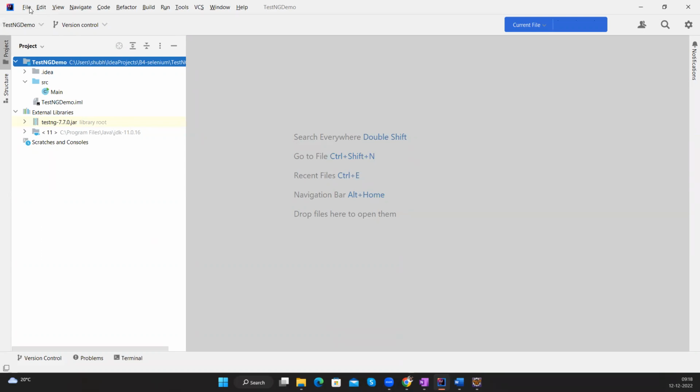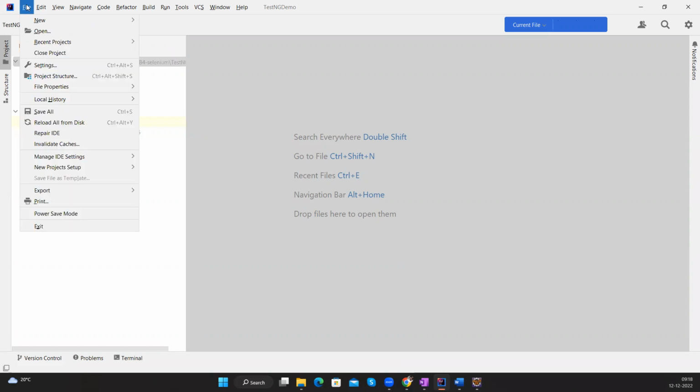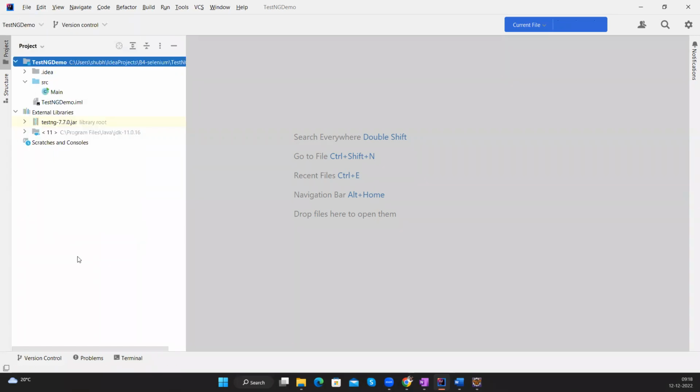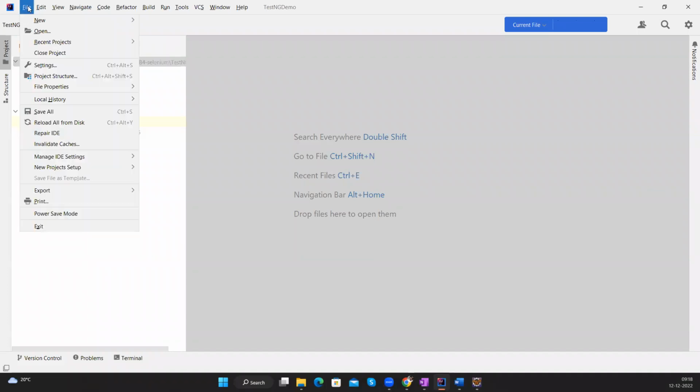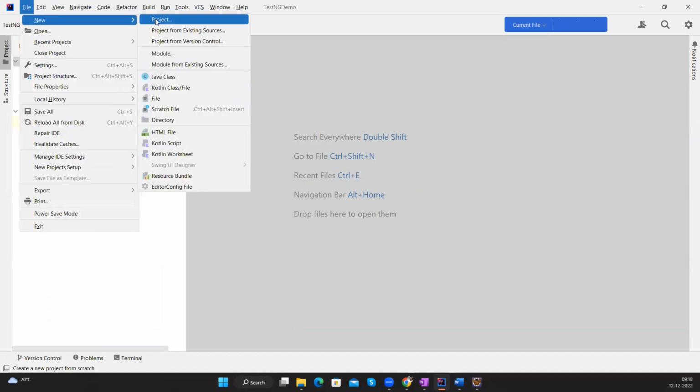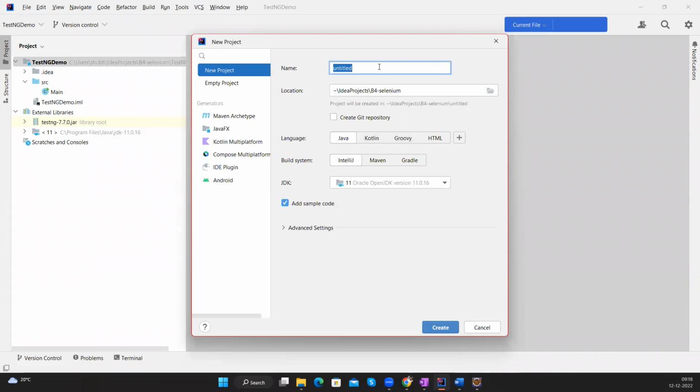Both are build tools which we use to download the dependencies. So we will create the new project, because going forward we will use Maven only. It will be easy for us. Okay, so go to File, go to New, click on Project, IntelliJ. Here you can give your project name.